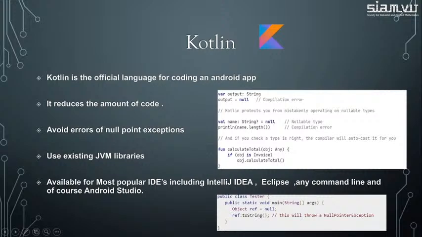You can see that I have defined an object which is named ref, and I've set it to null, right? So this will basically show me a null pointer exception if I'm trying to convert it to a string, because it's a null value, you can't print it or convert it to a string. So when it comes to Kotlin, you can define it with this question mark operator, and it allows you to define your variable as a nullable type, which you won't be able to do in Java, because it will not just give you an error, it will give you a null pointer exception as well.